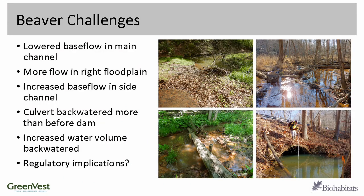A flow device is something we're still back and forth on. We take some people out to the site and they say you definitely need something, then we take other people out and they say it's great the way it is, just let it be. That small side channel by the right valley wall is getting a lot more flow — is that okay or not? We're keeping an eye on it. And then there are regulatory implications — this isn't exactly in line with the project monitoring requirements and success criteria, but it's not counter to those things either. We're having a lot of conversations about whether the current state of the project with the beaver is okay.